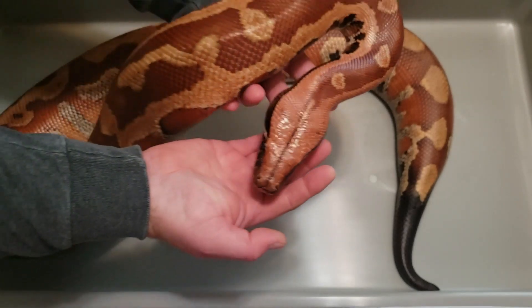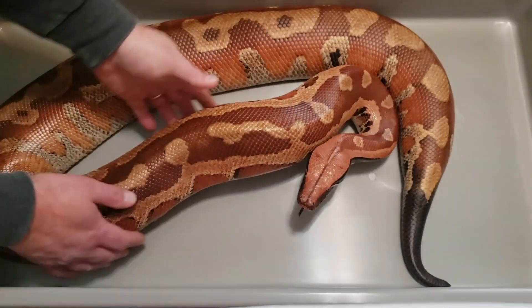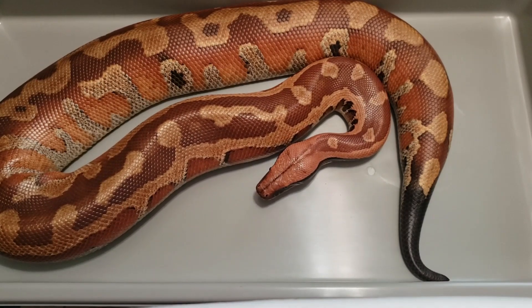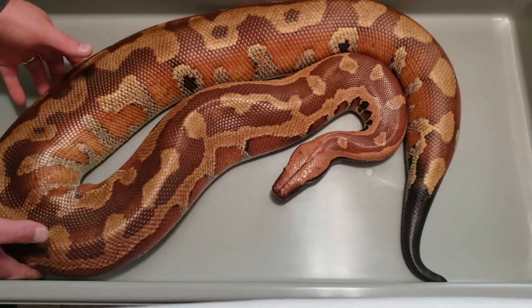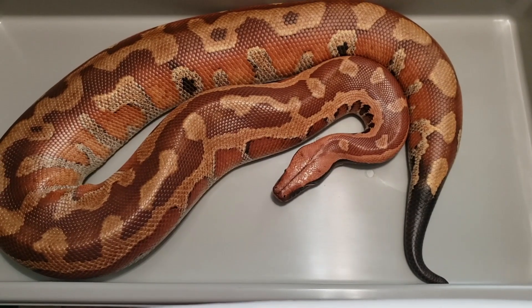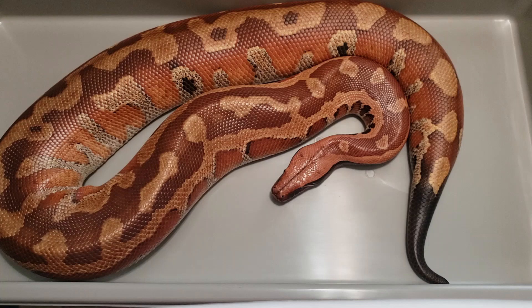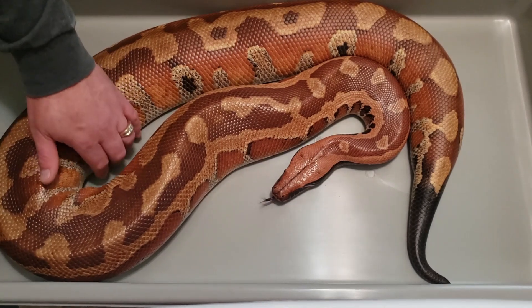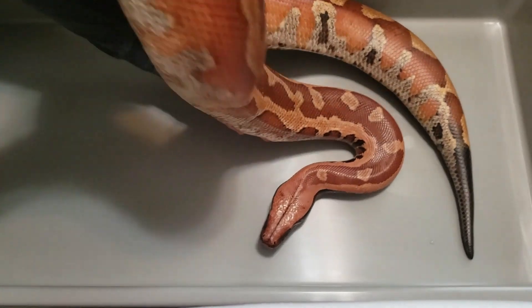She's a holdback, one that I did produce here at Zach Green's Reptiles. She is a little bit on the thin side just because she did just lay a clutch almost 60 days ago. They're due to hatch in two weeks exactly today — that'll be their 60 days. She was bred to a golden eye.